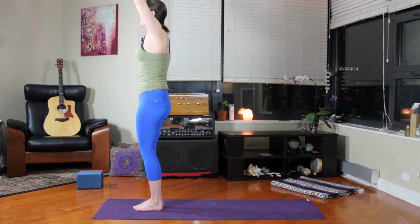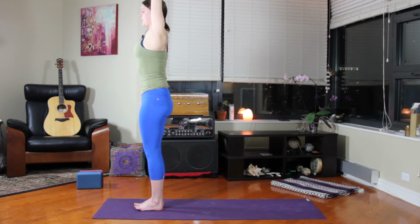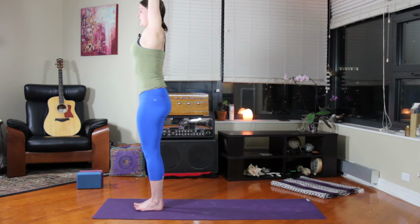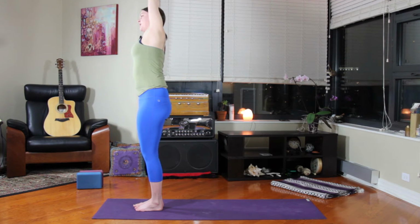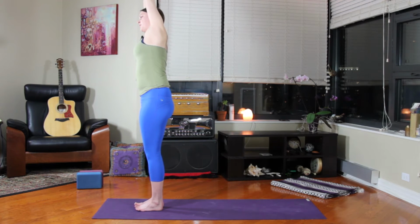And whichever arm variation you choose, if the arms are overhead, you can interlock everything except the pointer finger. Lift all the way up, breathe in. And on the exhale, lift up and over the right side of the pelvis. So you're just pressing the weight over into that left foot. And the goal is to take full 3-dimensional breaths to the lower abdomen. Really push out through the feet.